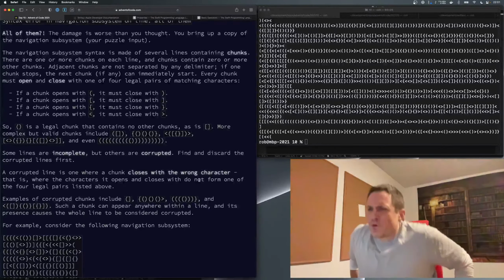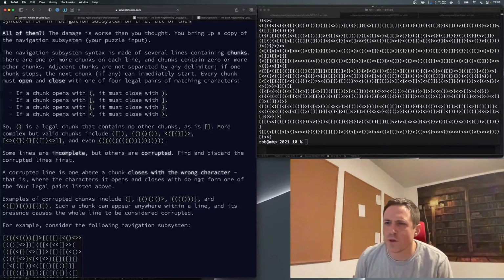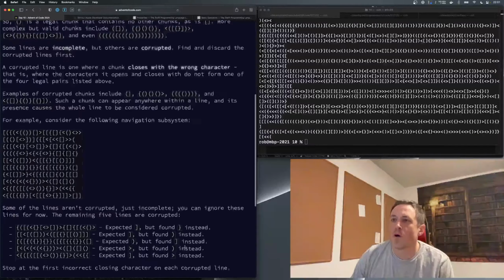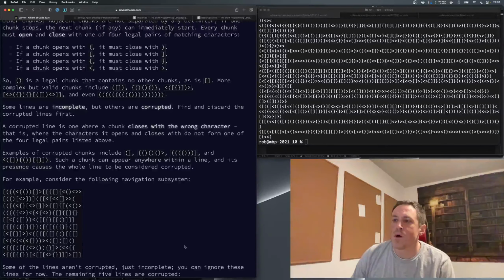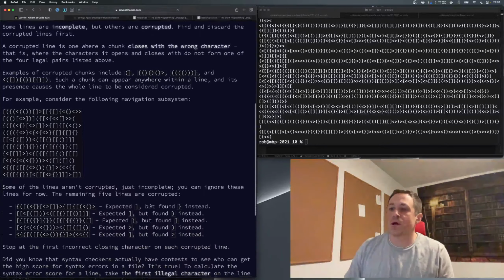So this looks like a pretty straightforward parsing problem, I think. So we want to get rid of the corrupted lines. Okay.